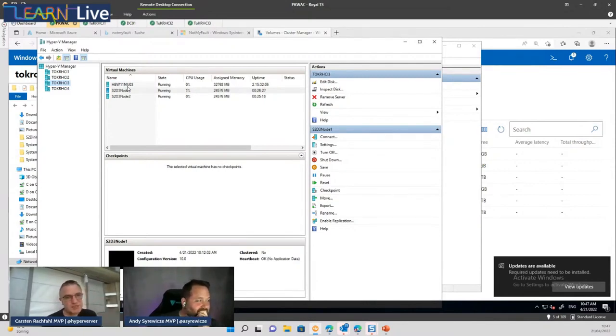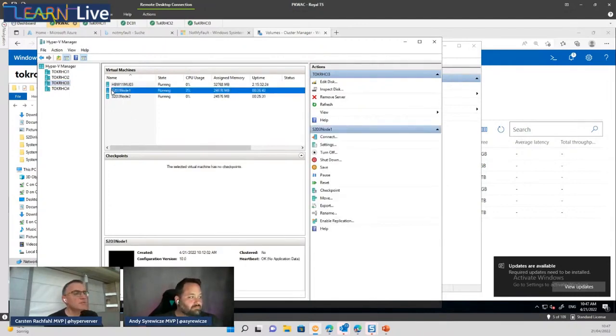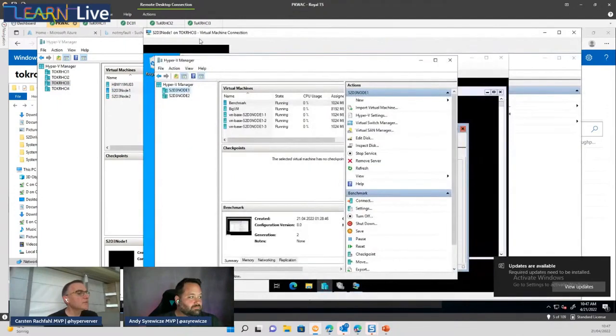This is the start of the Azure Stack HCI training courses, so we will not talk about that. But here we have two other machines, and these are Storage Spaces Direct nodes, running on this one hypervisor. If I go into this VM, here you see I'm in the VM on the node. Here you see the two nodes, and in the VM there are other VMs running. So this is nested virtualization: we have a Hyper-V node with a VM on it.